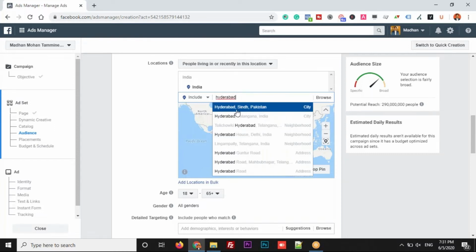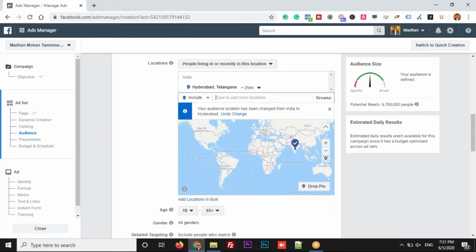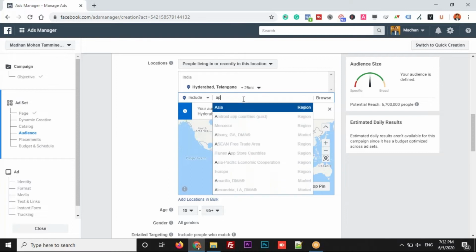See, make sure you read it carefully and target it. Don't blindly pick the one which is seen here. Hyderabad in Pakistan. So make sure you pick the right city. Else your ad will be visible to the people who are out there in that specific location. Carefully you should pick it.